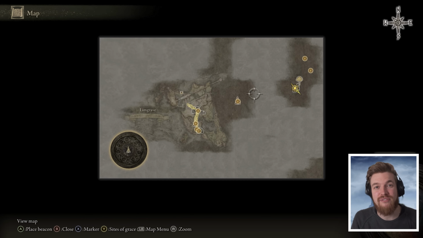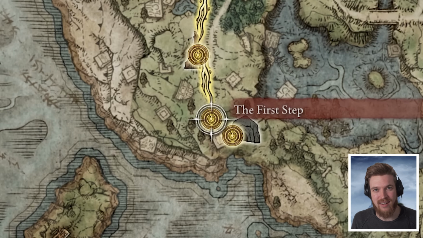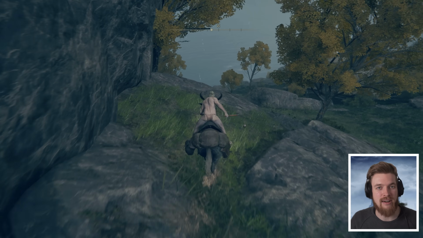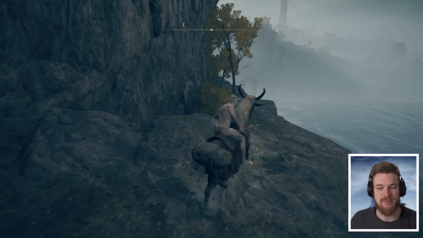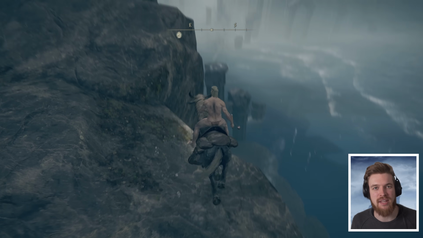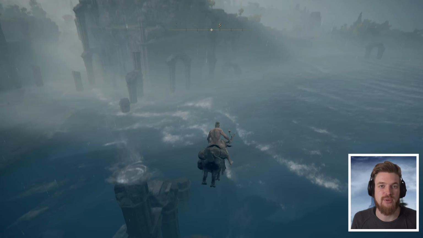So before I show you the third and final farming technique, you're going to want to get the following items. The first item can be obtained by opening the map and fast traveling back to the starting area of the first step resting spot where we started this video. Once you arrive, we're going to jump down to the left off this cliff, and then we're just going to head and follow the cliff to the left here, and we're going to look off the edge of the cliff for the updraft on the beach below.